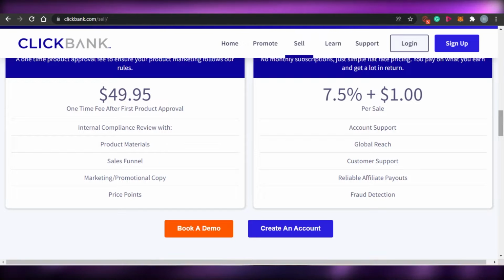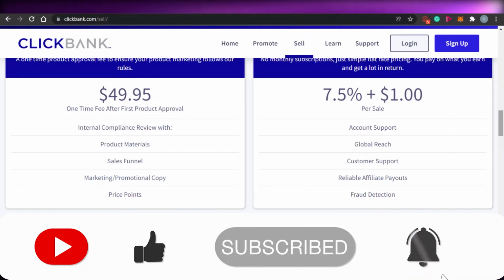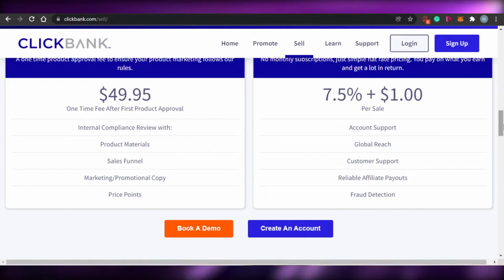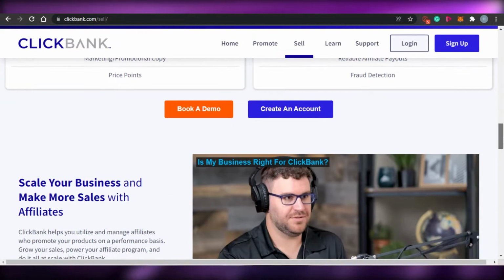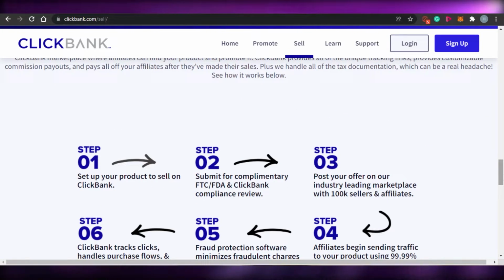Then you will have to pay 7.5% to ClickBank and $1. So whatever the 7.5% of your $100 is per sale, you will pay just that to ClickBank plus $1. And after that, you just take all the commission and all the profits that come with that.